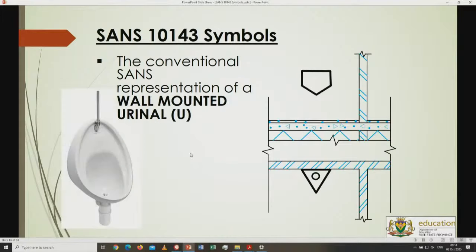All right, so for all symbols. This is for a urinal, a wall-mounted urinal. Now, that is the symbol in the front view. This is the symbol in the top view. I've just drawn in the house so that you can see it's some significant distance away from the floor. You can't put those things on the floor, of course. And then also it's against the wall. You can see over here on the top view, it's placed against the wall. And the same with the previous one.